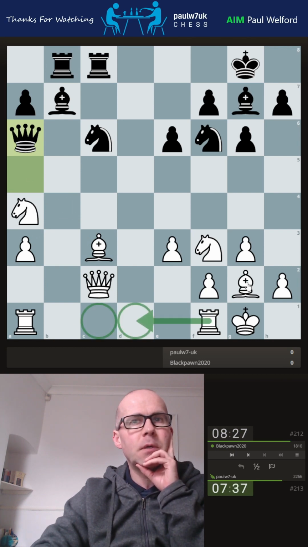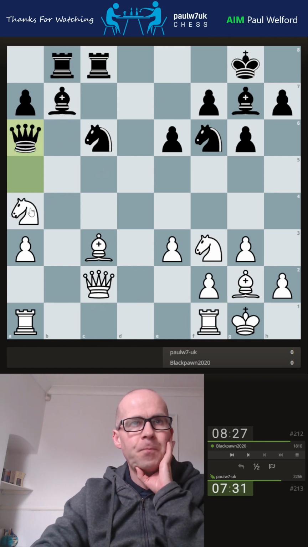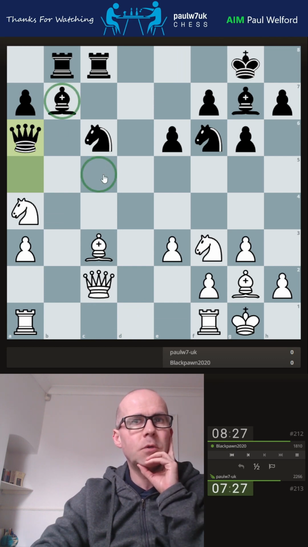That's what I'm debating here with a view to bishop f1. Actually, I've got knight across and I can get rid of his light squared bishop. So if it's not realistic to trap the queen, knight across might be the better move and just whip the bishop off. Here, he'll probably move the knight. Say he goes back, bishop f1. The queen's not getting trapped, I don't think.